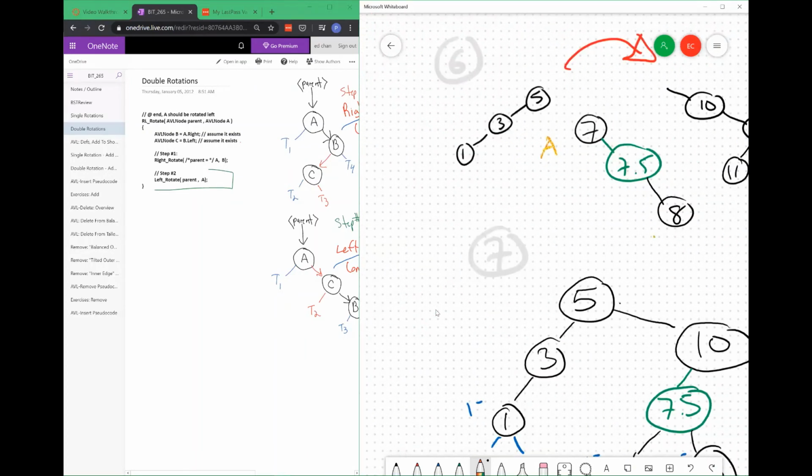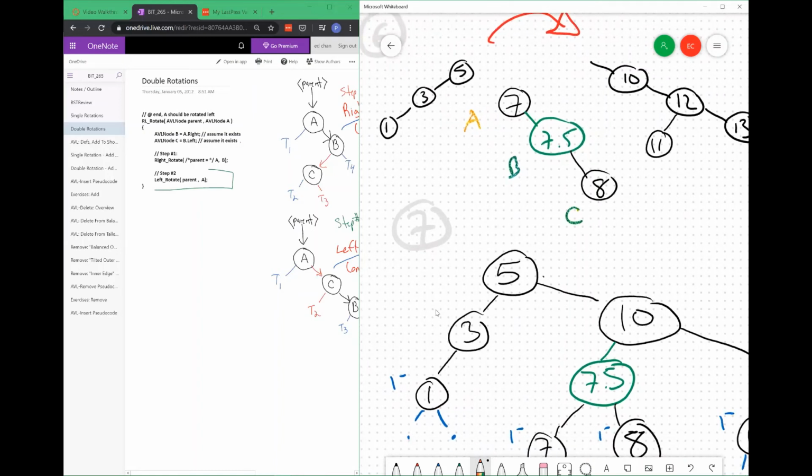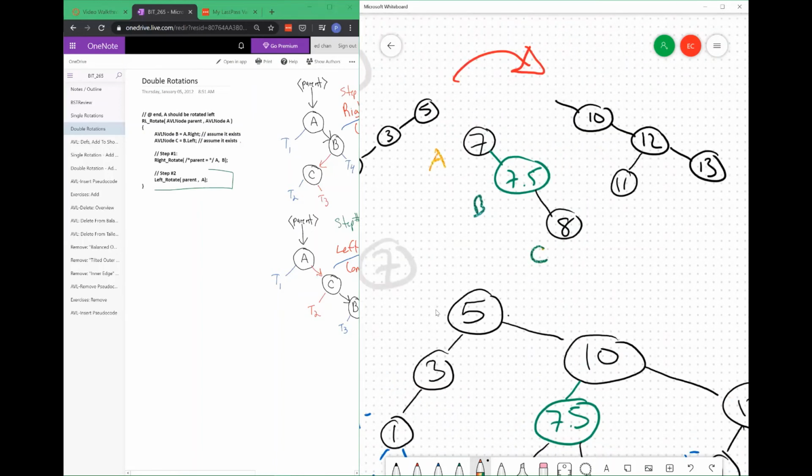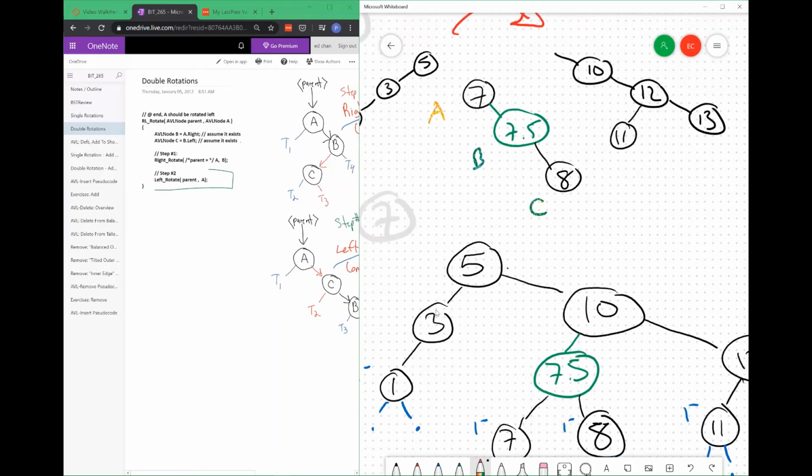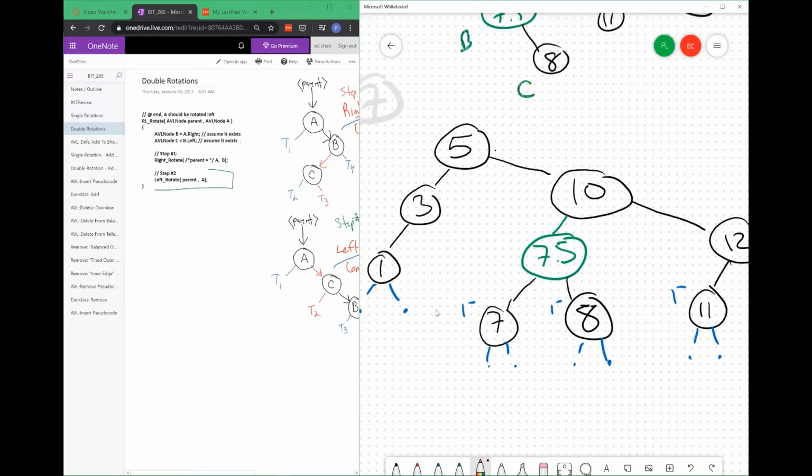Okay, sorry, the other way around. This is node C, this is node B. Then on the second rotation, we'll make it so that B dot left is equal to A, and B dot right would remain as C for the final rotation that we do.